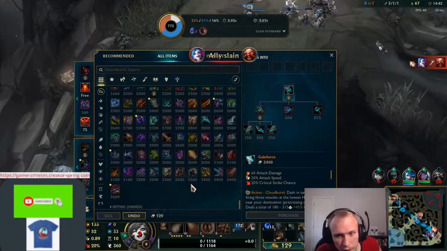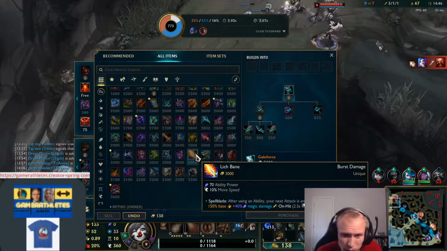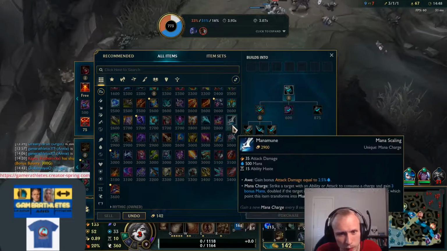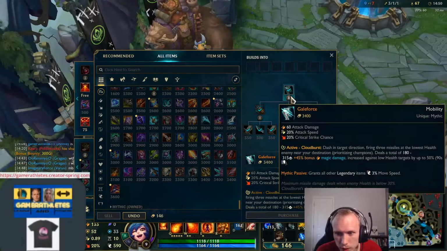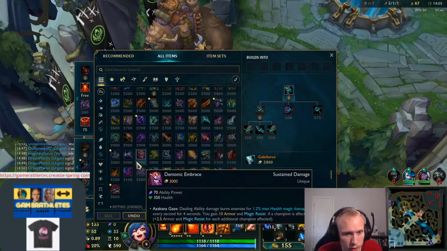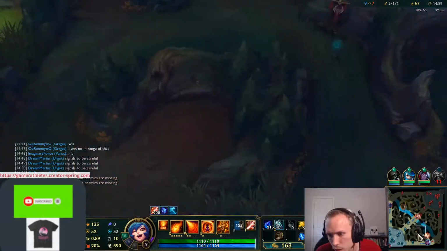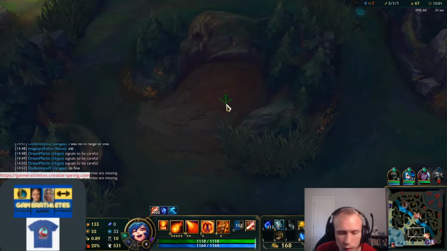Alright, so after that, I think we want to go Nashors. Nashors is going to help us out a lot. We might go... I don't know if we want to go Lich Bane or not after that. So this grants everything 3% movement speed, which is awesome on Annie. Where is Nashors? Here. 100 ability power, 50 attack speed. Yeah, that's really strong on us right now.